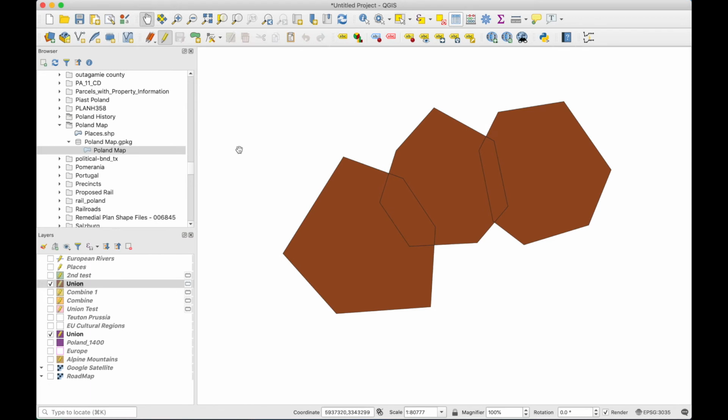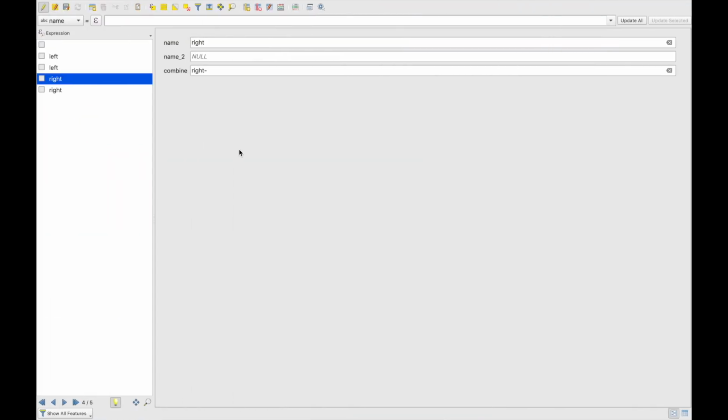As far as I'm aware, there's no way to do an operation that just gives you the one. So what you can do is, if you look at the attribute table, you'll notice that there is no name 3. There's no third thing that goes on, because you didn't specify a second thing to union with. So you won't be able to get the exact kind of specifications of, like, oh, you have this side and then this side, these two shapes go together. But you can pretty easily infer, or there'll be duplicates here.